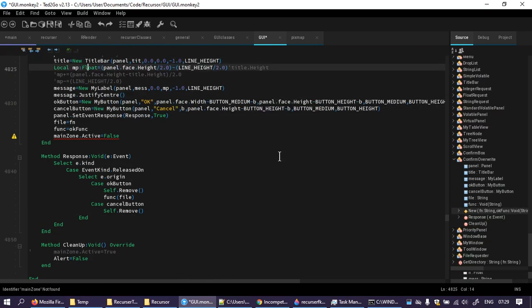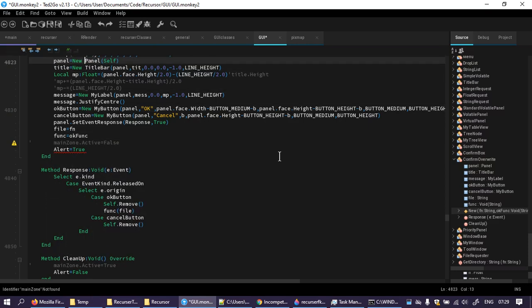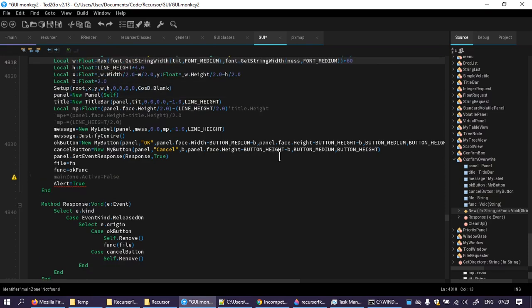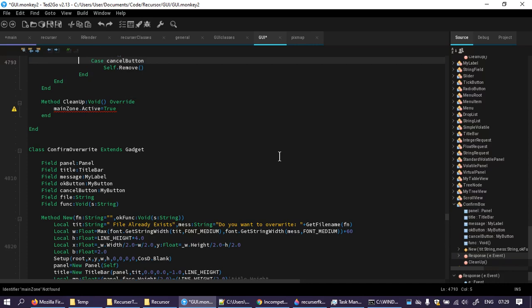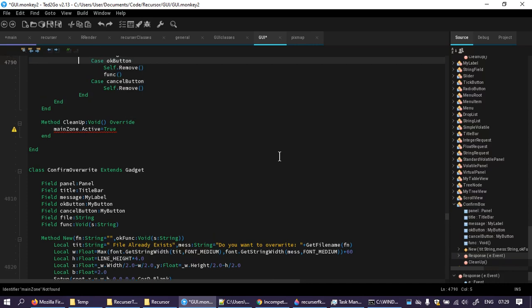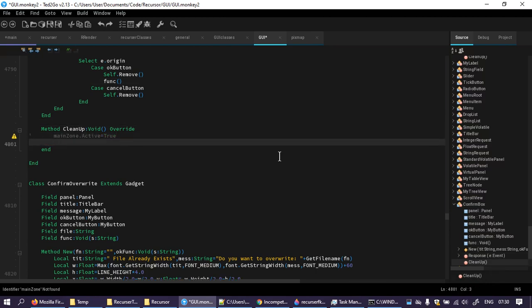And I bet that that is going to happen one of these days. What am I going to end up doing? Building an alert stack or an alert counter. And what is this I'm in now? Confirm overwrite. Oh, it's a confirm box. I am just going to say, yep, alert equals false.